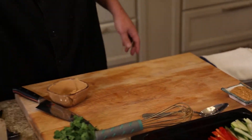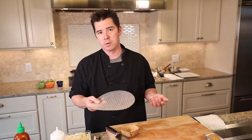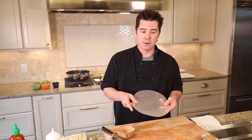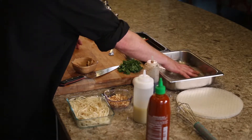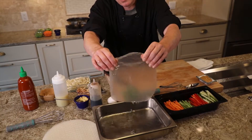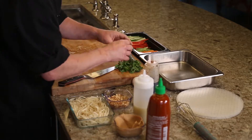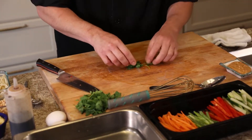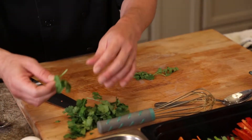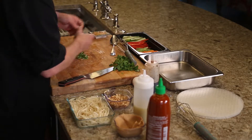Now we're going to make the spring roll. This is rice paper — you can get this at most grocery stores now. If you can't find it at a regular grocery store, every Asian market will have it. They're very inexpensive and don't have a lot of flavor; they're really just a container to wrap everything else. What you do is just put it in some slightly warm water — it doesn't have to be hot, just room temperature will work. Let that water drain off, then right in the middle we're going to start laying down our filling. I'm going to start with cilantro, putting the green side down first because when you roll it, it'll be on the outside and it looks really pretty. If you're doing shrimp, put the shrimp right on top of that so you can see through the outside of the wrapper — it looks really cool.